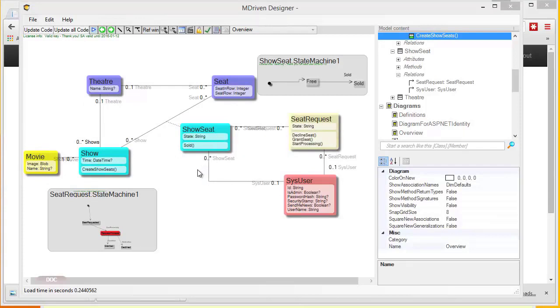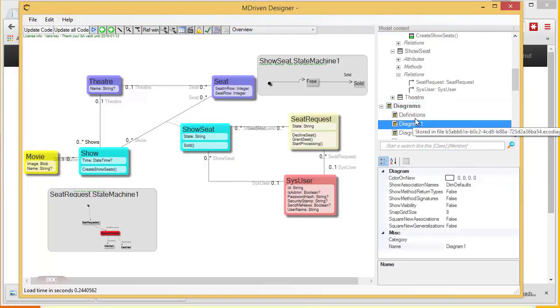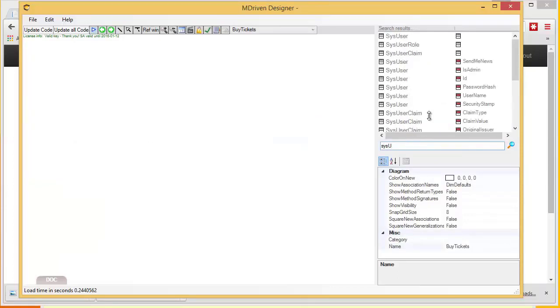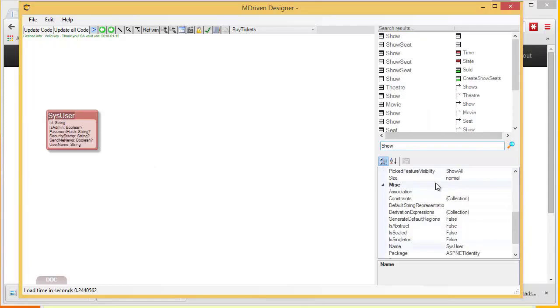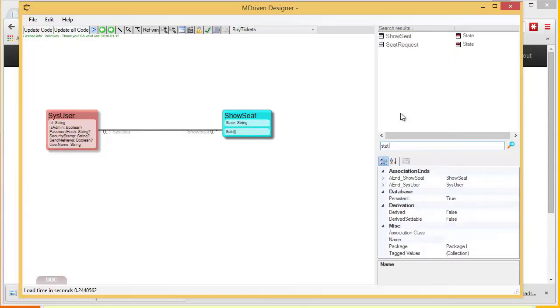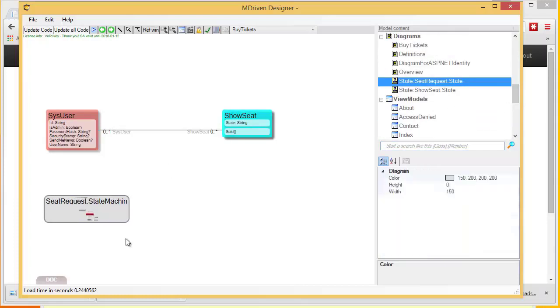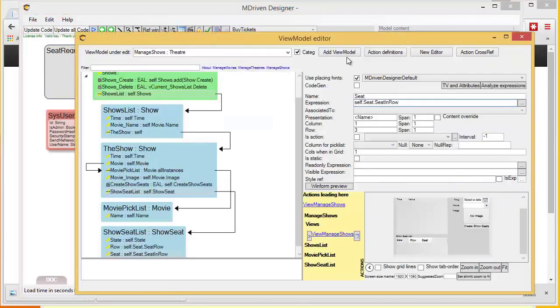Now the seat request. Let's create another diagram to detail things there. We have the sys user, of course, the logged in user, and that user buys a couple of tickets, show seats, and could be many, of course.